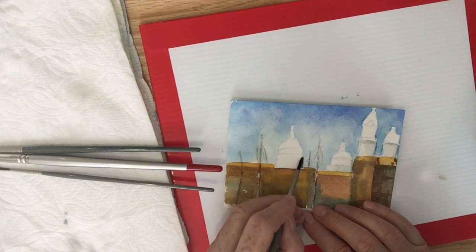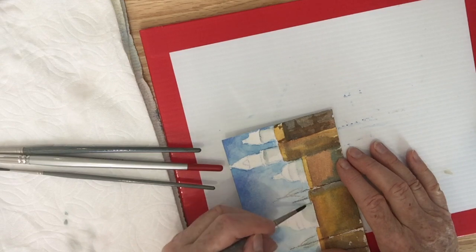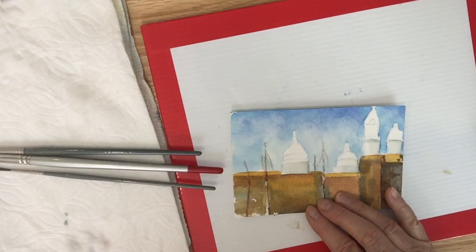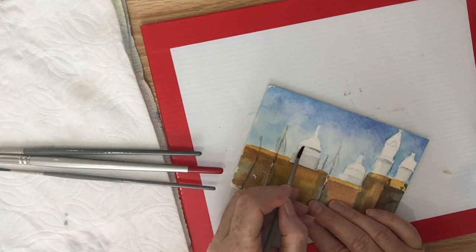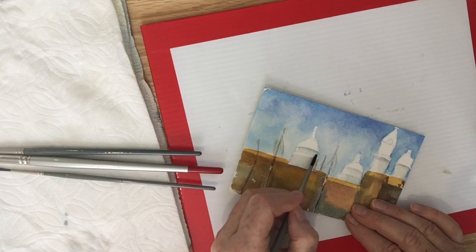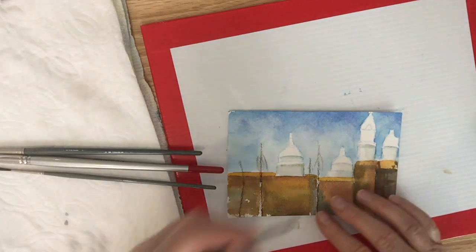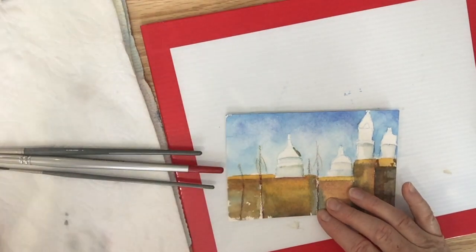Here. Just turn it over. I have something weird going on here that I'll have to look at later. Here, I mean, it looks kind of funky. But we'll deal with that later. I'm thinking I probably will be going in with some pen work in the end. There's that. A little bit more underneath here as if it's white thing there. And then moving right along, let's do a little bit on the, it's a little too brown. There, this side.